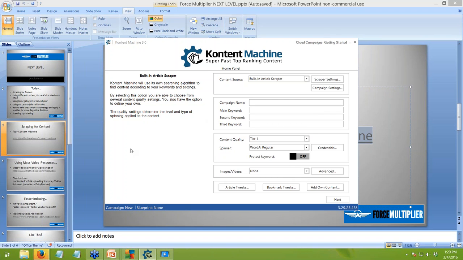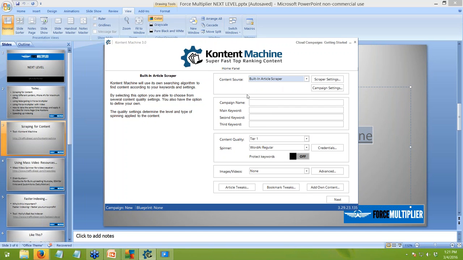Okay, cool. So basically what this does, like I said, this is going to go in and you've got a couple of different options. You can use the built-in scraper, which is what I use most of the time. If you've got local files, meaning articles that you've had written that you've got on your own machine, then you could plug those in with the scraper too. So it will basically combine them together. Or you can use just the local save files. I've never used this. I always use the scraper, and I've also mixed in some of the local files too.